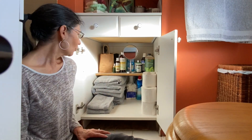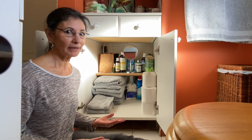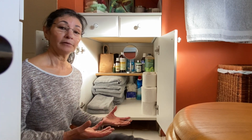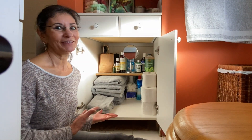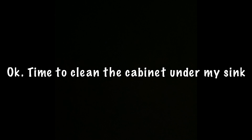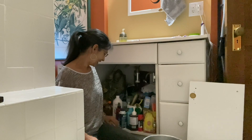I just have what I need in here now and it looks so much better. If you have a lot of excess stuff, give it away — somebody can always use it. There are so many homeless people out there who could really use these products. That's what I did with some of this stuff and I am just really, really happy with the end results. I don't even know how it got like this, but it had to get clean and organized.